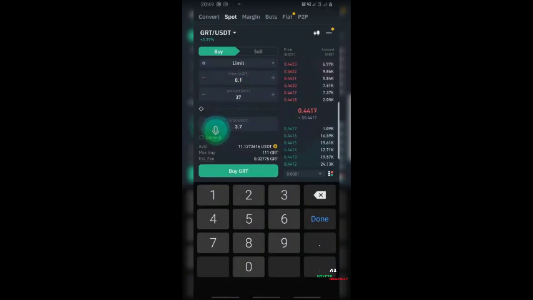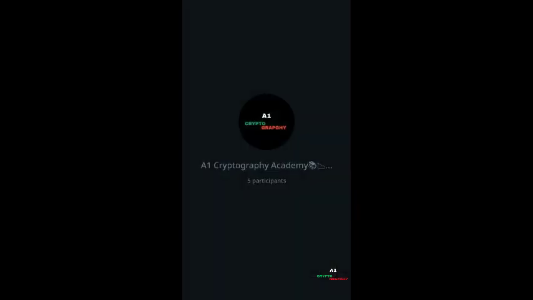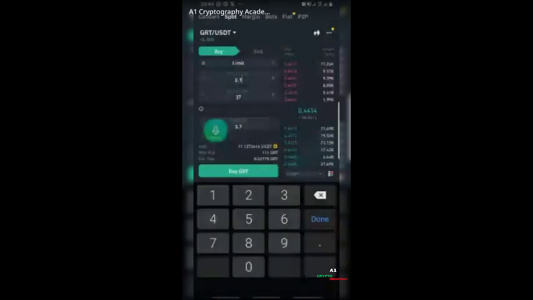But mind you, your trade will not trigger immediately, because you have set the price lower than the actual price. It will be difficult if there's a lot of volatility, or if that coin is on an uptrend.